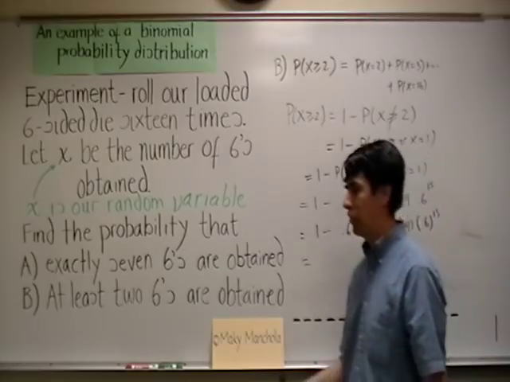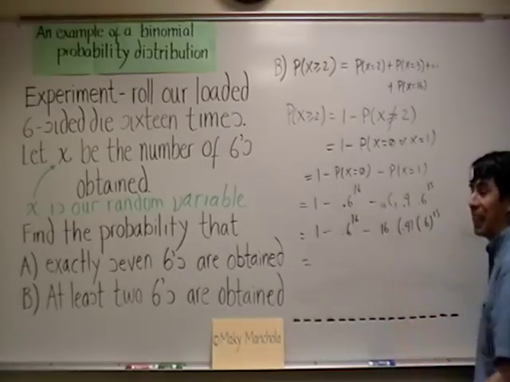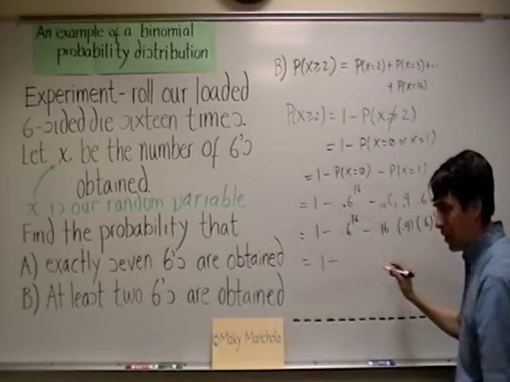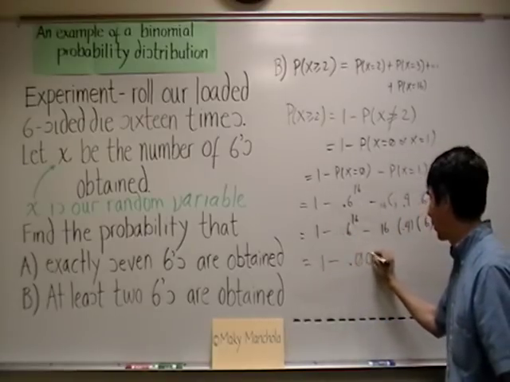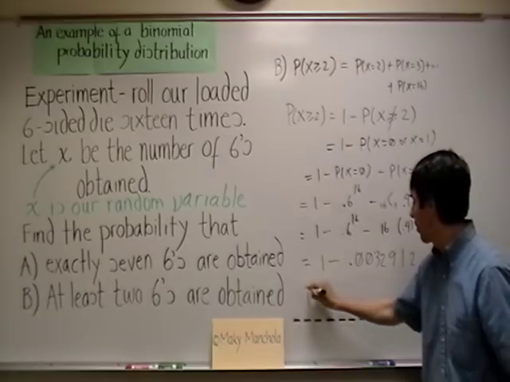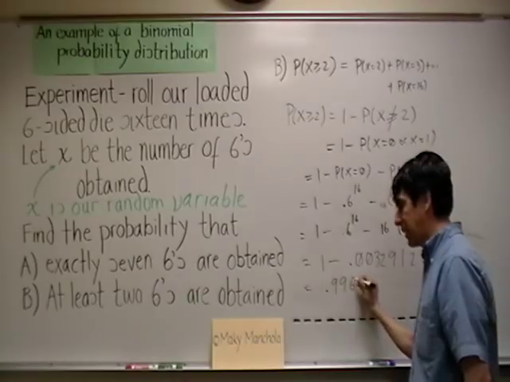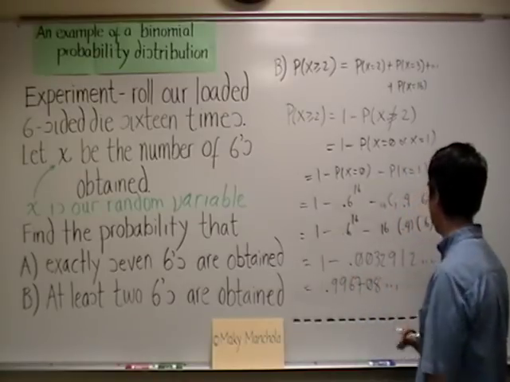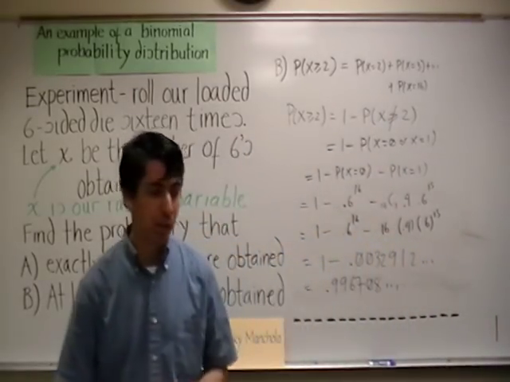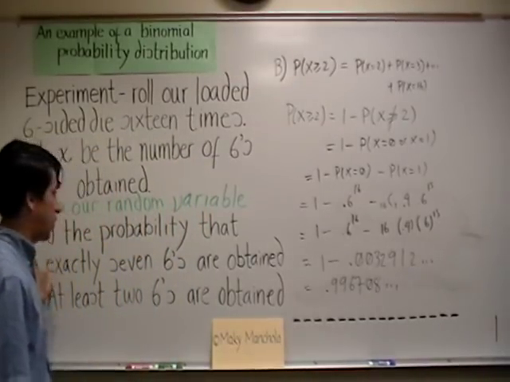Again, I crunched these numbers earlier. I calculated this in various steps, but at the end, this was the result. 1 minus these two combined gives you 0.003291 and some junk. When you do this final calculation, you get 0.996708 and some junk. It does terminate, but my calculator doesn't display all the digits that you obtain. Alright, we have finished our two examples.